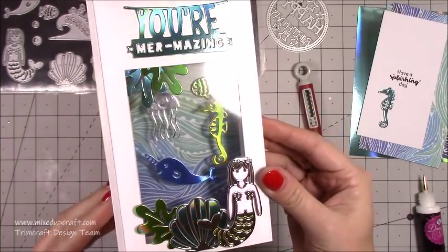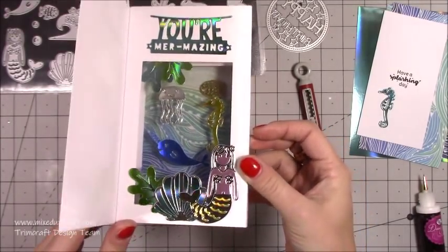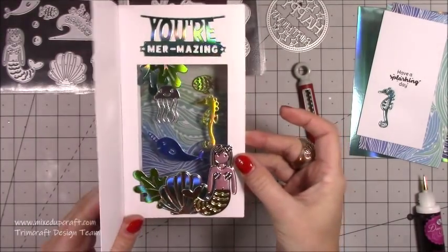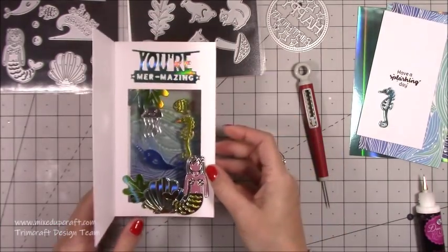Okay, so that's everything stuck down, and you can really now see all the different layers to that card. I think it looks great. I love all the shine that comes off of this. It really does look almost like a fish tank kind of effect. It's really neat, everything about it I just really love.